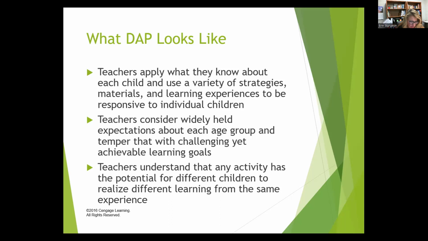And DAP also looks like teachers considering widely held expectations about each age group and tempering that with challenging yet achievable learning goals. So yes, every child is individual and not every child is going to fit into, here's what we think a 2-year-old can do, here's what we think a 3-year-old can do. But we do have some general ideas of what children can do at different stages. So that's a good place to start and then individualize based on what we learn about our classes and our children. And of course, teachers understand that any activity has the potential for different children to realize different things, even though they're learning from the same experience. They might go somewhere different with it.